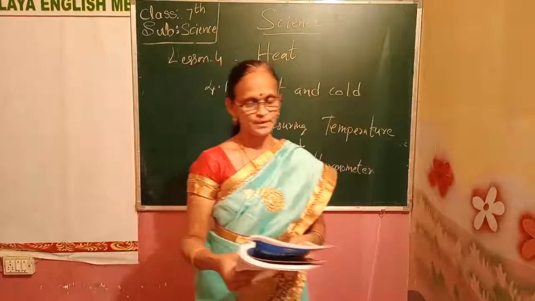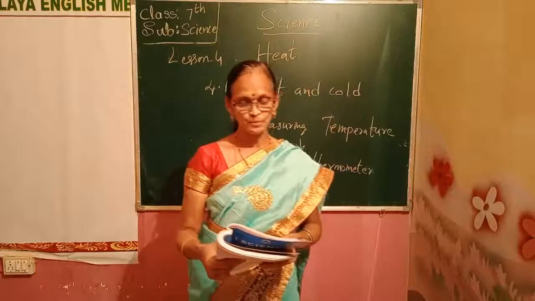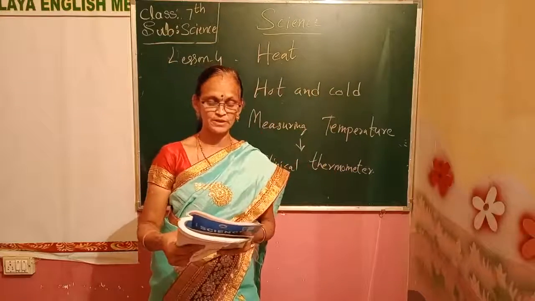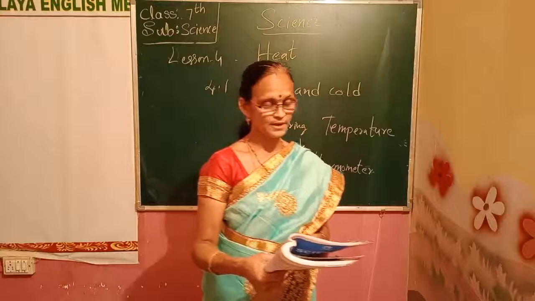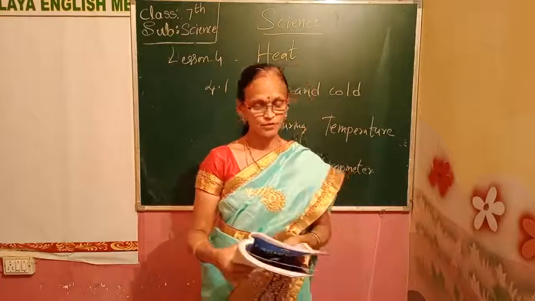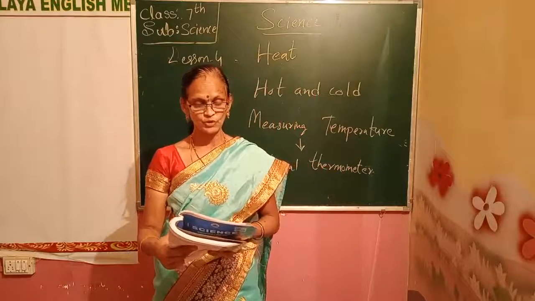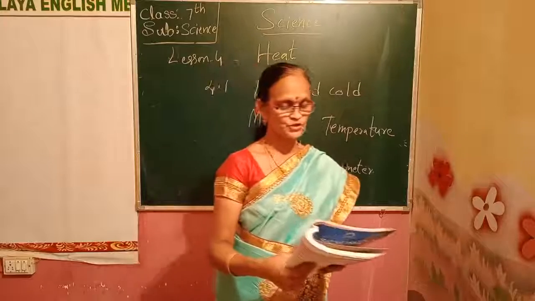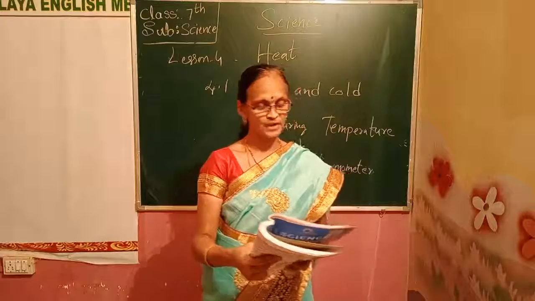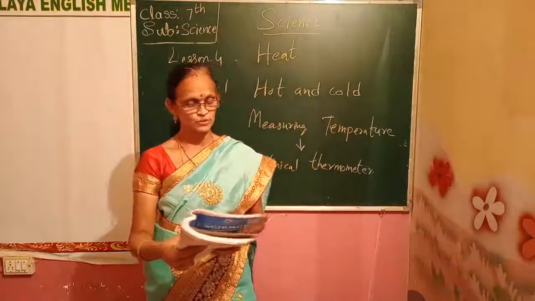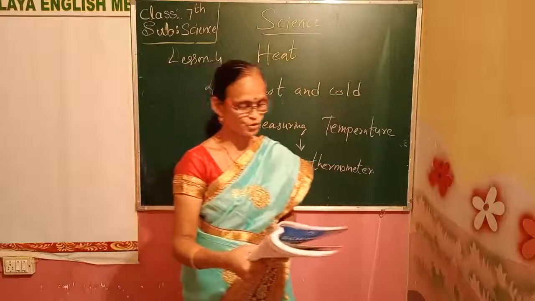Now here, Boju. Boju, my left hand tells me that water in the mug C is hot and the right hand tells us that the same water is cold. What should I conclude? Yeah, now Boju, confusion shows that we cannot always rely on our sense of touch to decide whether an object is hot or cold.